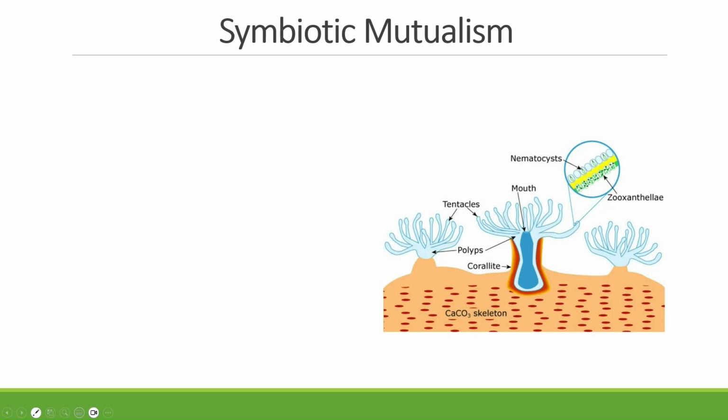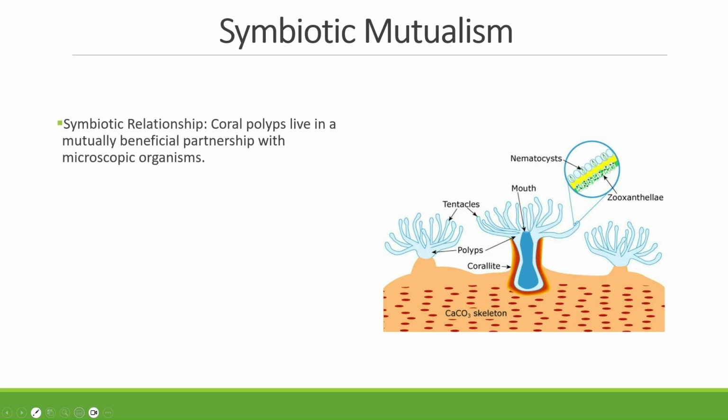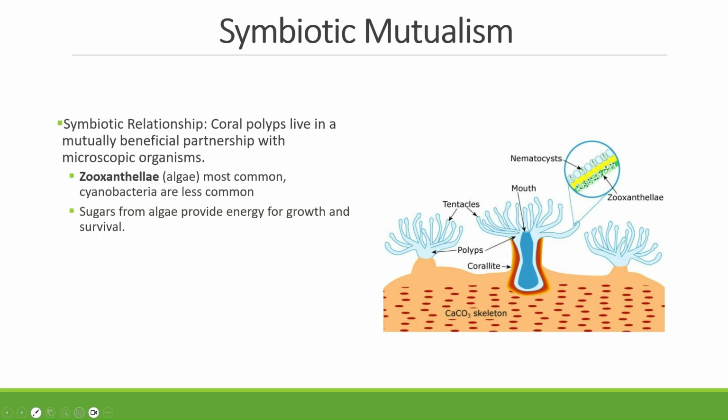The success of reef building corals depends on their amazing symbiotic partnership. Each coral polyp lives in a mutually beneficial relationship with microscopic algae called zooxanthellae. They live inside its gastrodermal cells. They provide fixed organic carbon to the coral, such as sugars, which support the coral's growth and survival. The algae have photosynthetic pigmentation, which gives corals their brilliant coloring patterns.